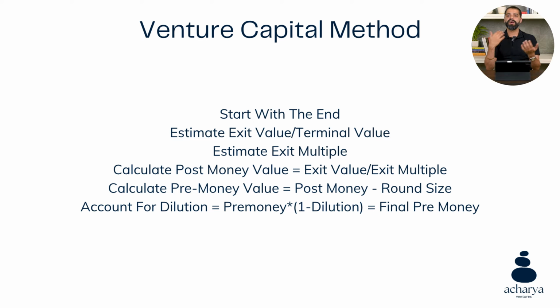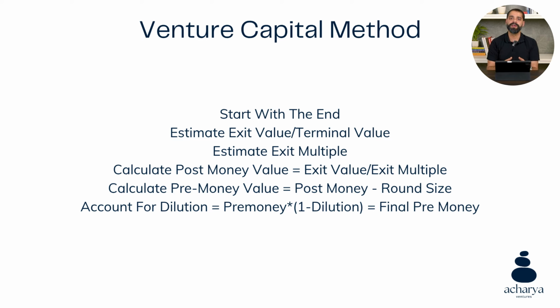valuation. These multiples change based on industry and, again, business type, the environment that you're operating in. There's no fixed answer to this right now, but there is some kind of a multiple that these VCs estimate that they are going to get at an exit date. Based on that, they come up with a valuation. They come up with a post-money valuation, which is basically the exit value divided by the multiple. I'll explain this with an example.